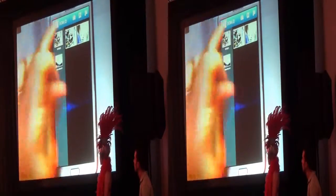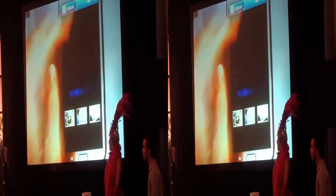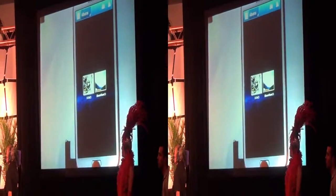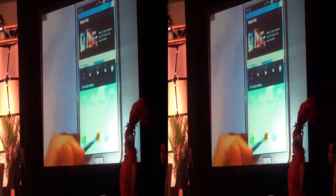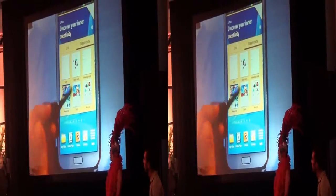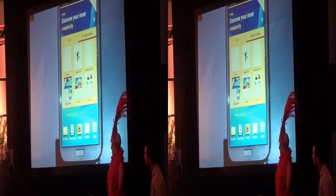Back in the gallery, let's do a couple of different views here. We added some new views to the gallery, like Spiral, but because this is a boring gallery with only three things in it, you don't really get to see it. But what you do get to see is if I hover, it'll expand what's in the gallery, and I can view it. It'll also do something really cool where I can actually scroll on screen. So I'm going to pull this S Pen out. It now knows that you've pulled the S Pen out, so it's a lot more intelligent than last year's device. And then I can also scroll on a list. So you see me here just hovering, scrolling, this works in your email, all over the place.